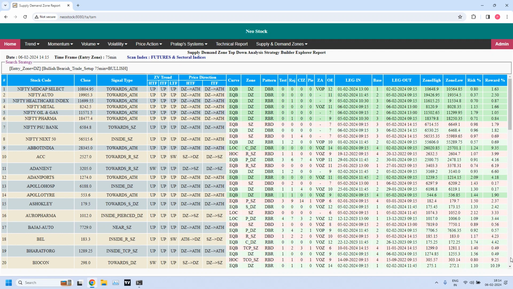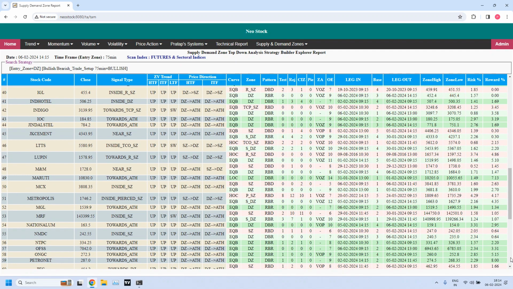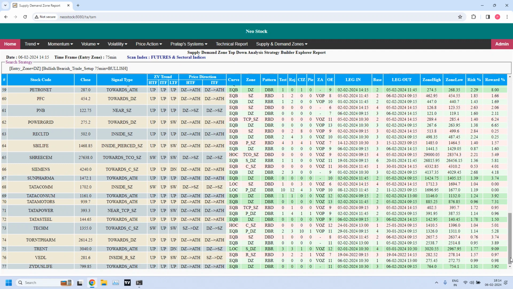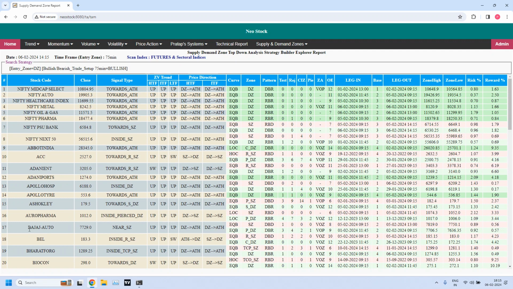For your reference, let me scroll down quickly, but don't forget to pause the video if you want to observe any particular stock parameters. So a total of 77 stocks are filtered. All these support a bullish trade setup for weekly income trade. But the list is big. Again, we will filter, similar to the approach we followed for daily time frame.